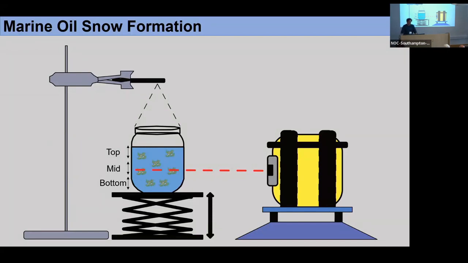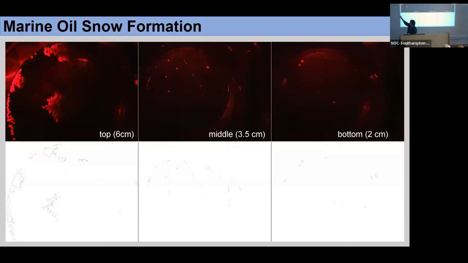But we're quite lucky that we have an imaging guy in our department who's very keen on trying to develop imaging methods to quantify marine oil snow. So the way that we would do it is we get a laser, which is literally just one of those lasers that you can mount on your shelves, check the measurements and stuff. And you get a phone or camera, put it above there. And as the laser goes through the top, the mid, the bottom part of the sample, you will end up with an image kind of like this. And so the laser reflects off of the flocs themselves. You can then put this image into software such as ImageJ, which will then allow you to quantify everything that has been reflected, get some potential abundance counts.